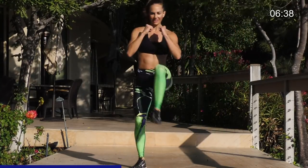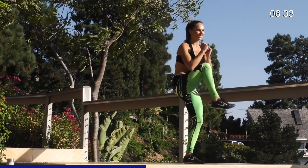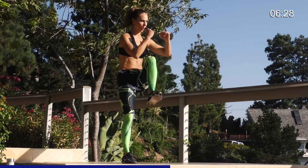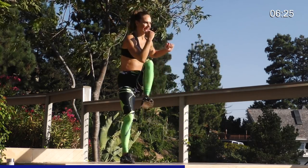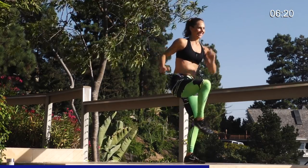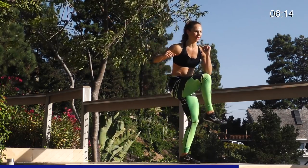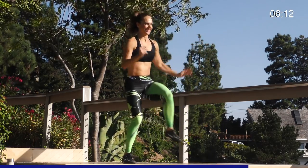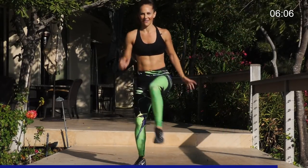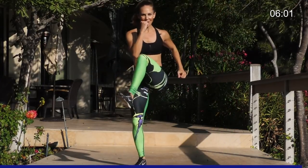You'll feel it in that glute. The standing leg glute. Hop and hold. My heart rate's coming up too. Good work. Hold it. Hop over. Hold. Try to get some length there too. Give it a big hop and a hold. Nice work. Again, you can modify. If you're not as advanced or your balance is a little bit off, just tap it down. Hop. Tap it down. Light tap. Otherwise keep the knee up. Five, four, three, two, one. Nice job.